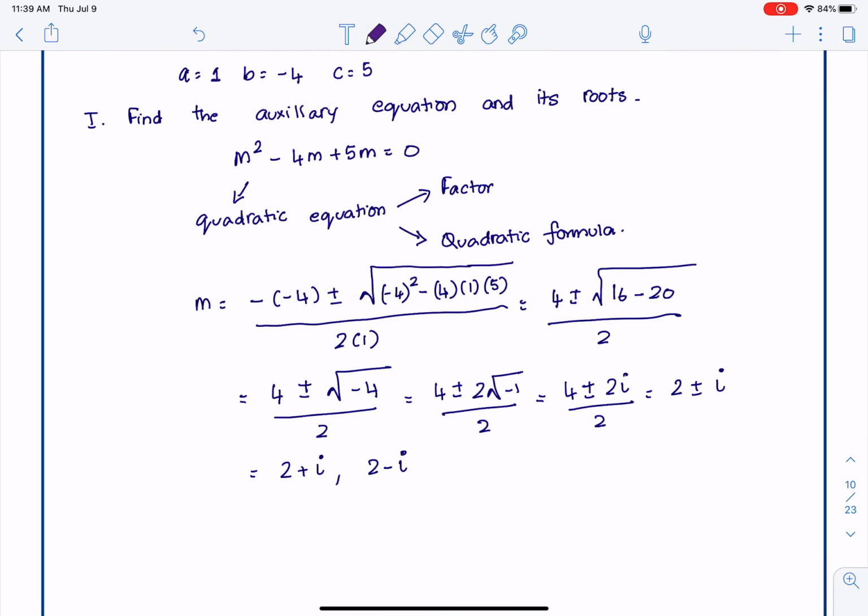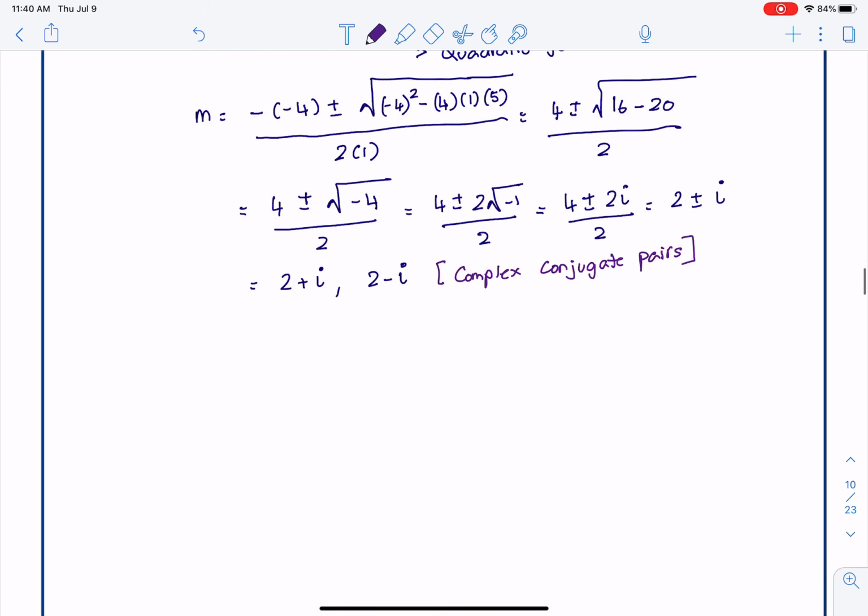So this is what we mean by complex conjugate pairs. And I've mentioned this before in the background video that if you have complex roots, they will always occur in pairs. And if the equation has complex roots, you cannot make use of a calculator to find the solution. You just will not be able to.